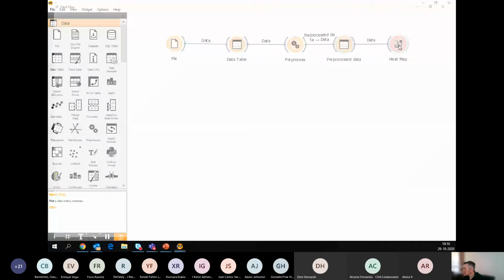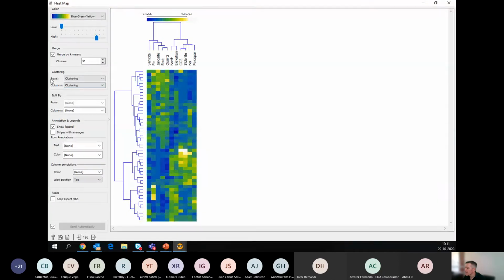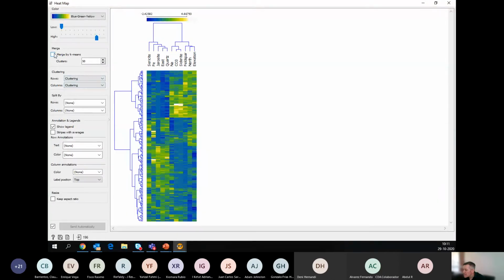Double click. And okay, this is the result. This is our heat map.